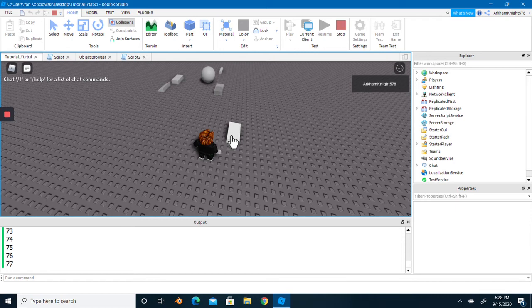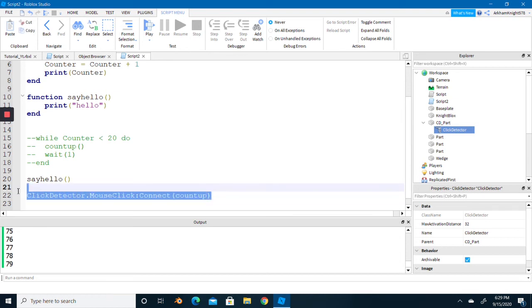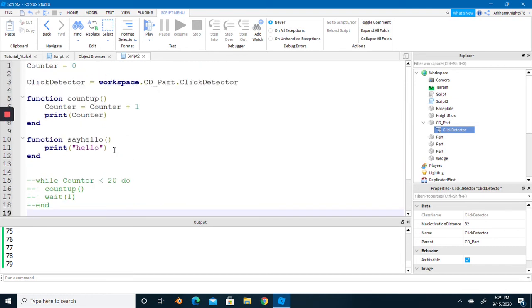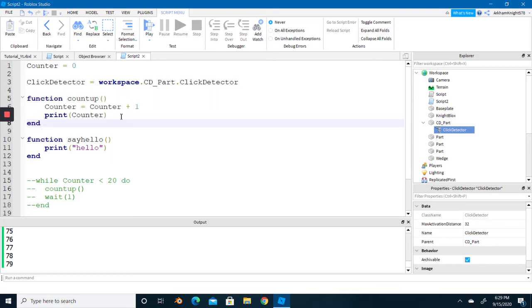Every time I click on that part, the cursor has to be over the part in order for it to work. So whenever I click the mouse while hovering over the part, it will call this function. Line 22 basically does all that, and the function will add 1 to the counter, and then print the counter.